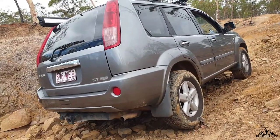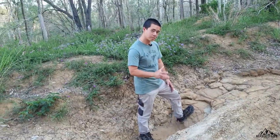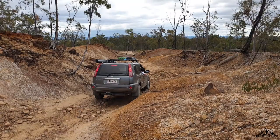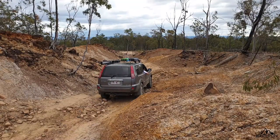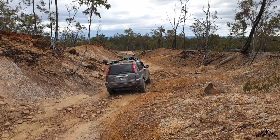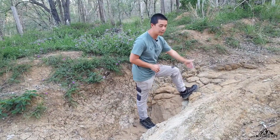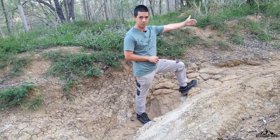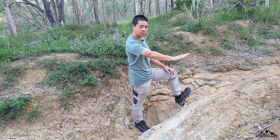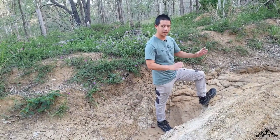As soon as my tire hits the obstacle, I give it just enough revolutions for the transmission to engage and go up and over. I'm always ready with my left foot on the brakes — because the vehicle is going to jump suddenly — so I can control it immediately. It's like driving a go-kart: right foot on the gas, left foot on the brakes. This is what I call left-foot braking in an automatic transmission.